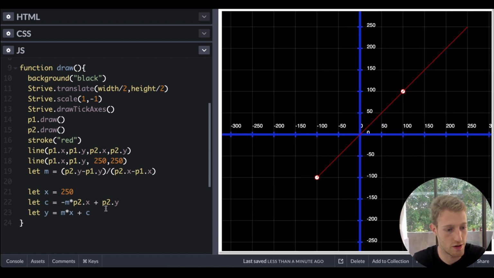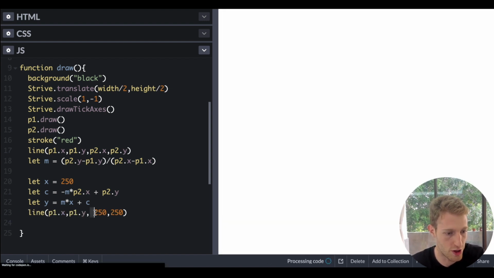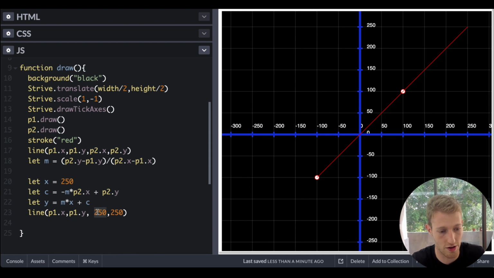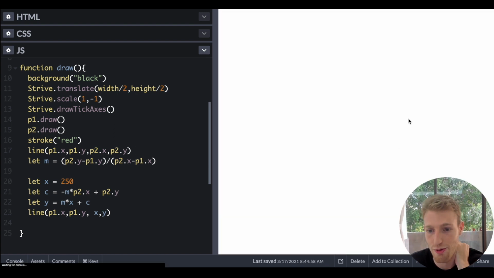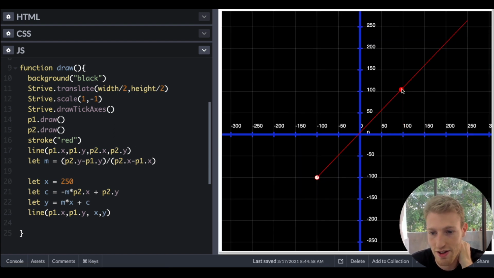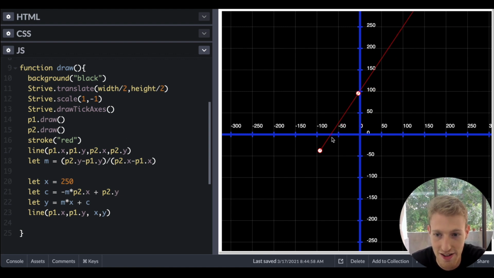And if we now want to simply extend this line, let's move this line over here. So we're going to go line, and instead of 250, I'm going to put x, and I'm going to put y. And now when that runs, have a look at this. Our line is constantly remaining, right? We're keeping a very consistent gradient. And we're always looking at this coordinate 250. So you can see we're not going above 250.